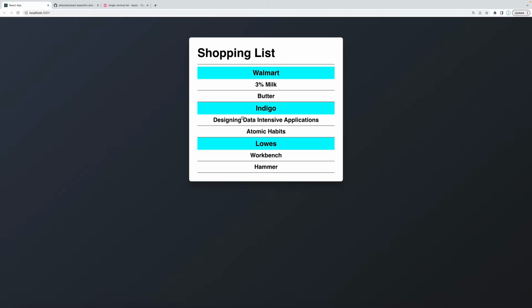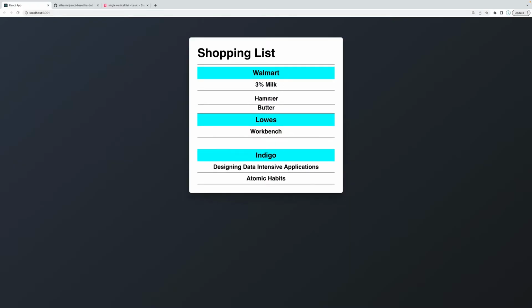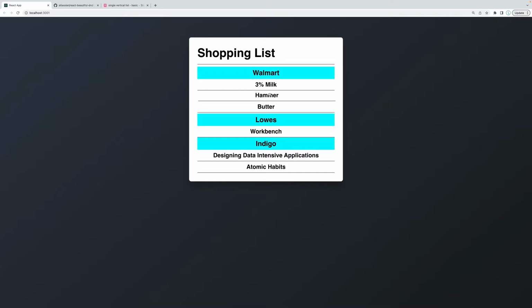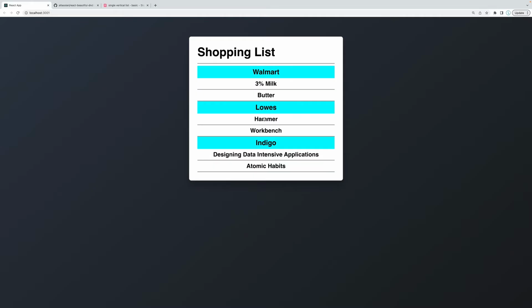All right, so we have that flexibility, but I want even more flexibility. As you can see here, the items that belong to each particular store, I might want to move them to another store. For example, maybe I don't want a very sophisticated hammer. I just want a very simple one that I can get cheaply from Walmart. So maybe I want to move this to the Walmart section. Well, I can. I can just move it wherever I want. I can of course reorder this over here as well, and I can recategorize it to different stores. So this is what we are going to be building.